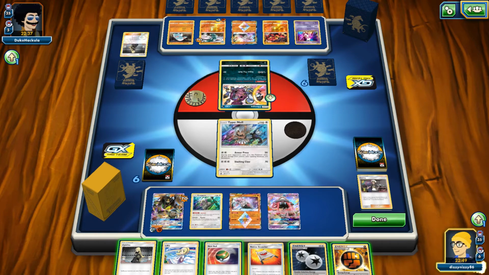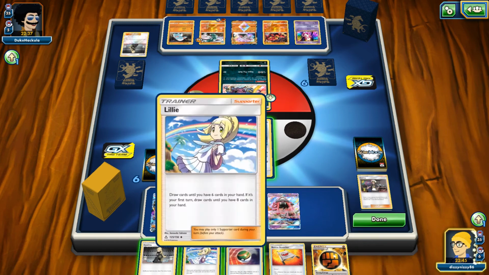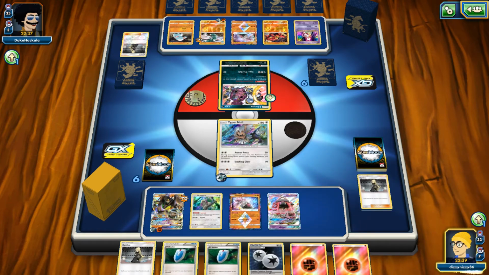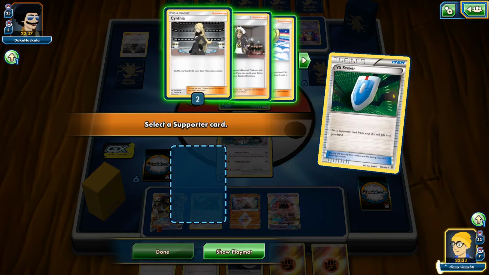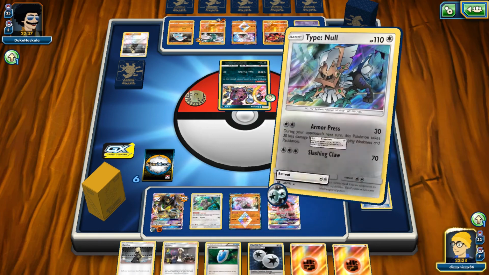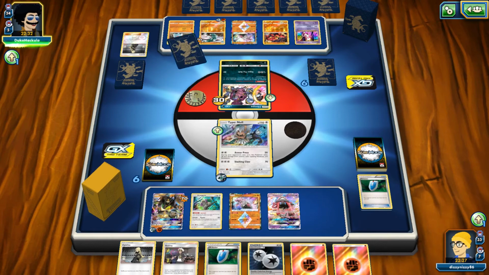I get the Nest Ball. The Nest Ball could help me find the Baby Buzz, but we still have this Type: Null stuck up here in the active position. What I'm going to do is actually Armor Press. I believe what we do here is we Armor Press. While we do have weakness if the Donphan hits us, that's fine. I think getting this Hoopa set up to where we can knock it out without being in our Sledgehammer turn with the Baby Buzz may be a little bit of a better play here.